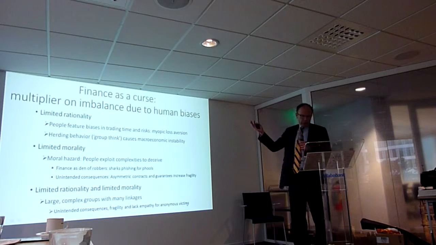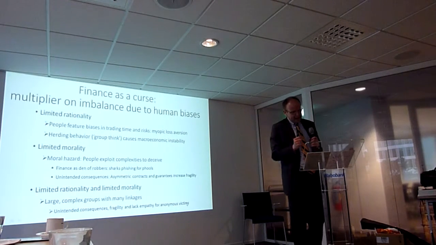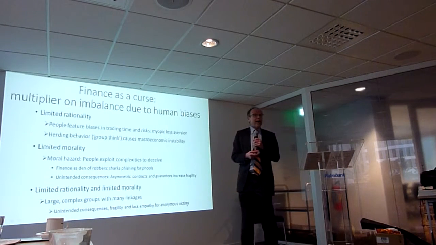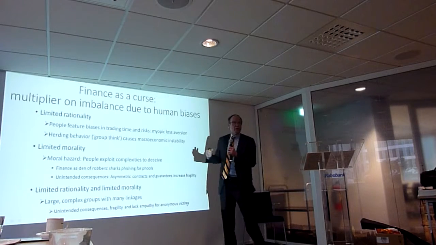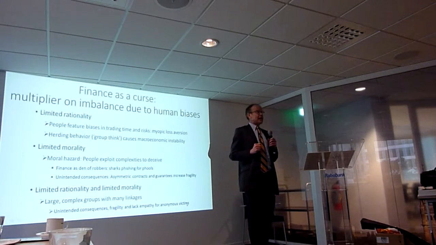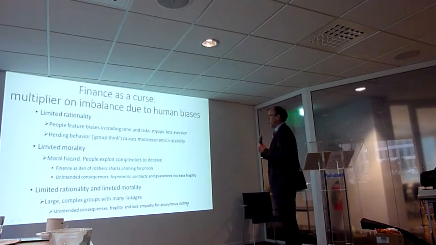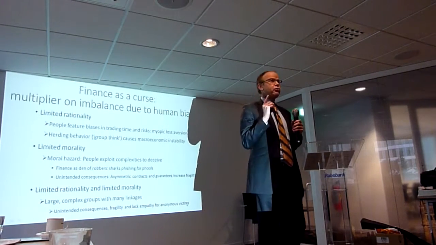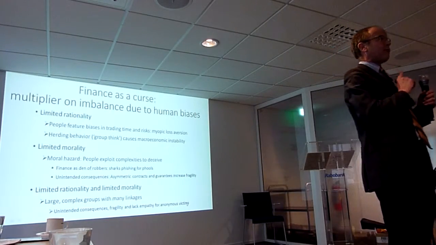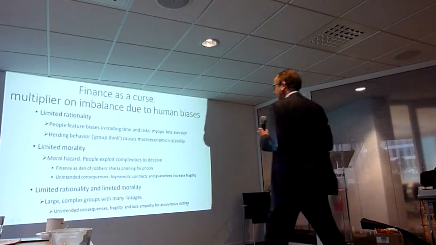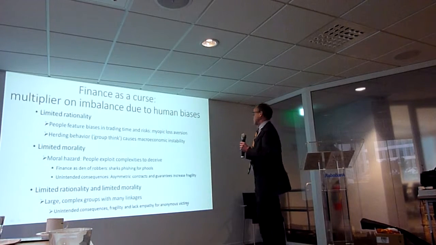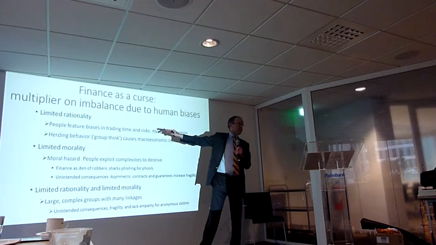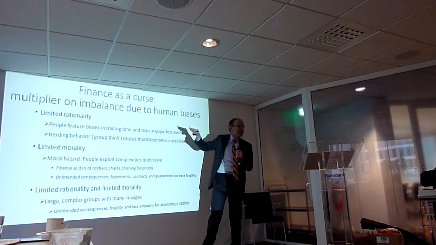And that also creates that finance often is not a blessing, but it is a curse. Why? Because it is a way to multiply our mistakes, to multiply our problems. And finance is extremely difficult to govern. Why? First of all, because most people don't understand finance. They make a lot of mistakes in trading time and trading risks. And they look a lot at other people, what other people do, which leads to herding behavior.